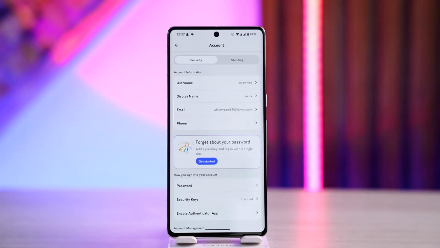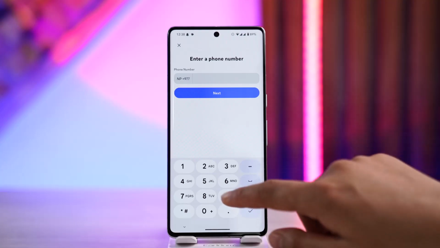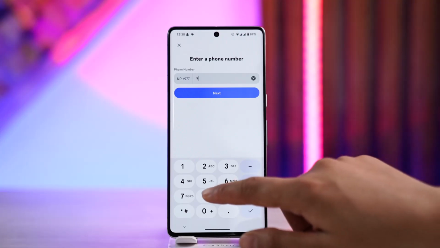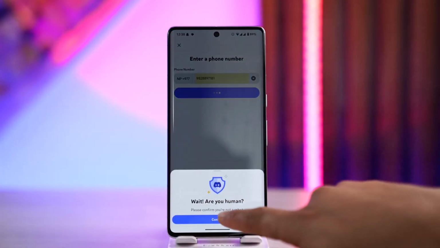As you click on accounts, you want to make sure before you remove your phone number that you already have an alternative contact info, that is whether an added email address or a secondary phone number. So here you want to go ahead and click on the phone number since I haven't added one. But then what you could do is just go ahead and simply add in the phone number for now and click the next button. After which you need to confirm it.